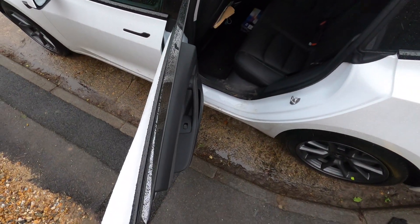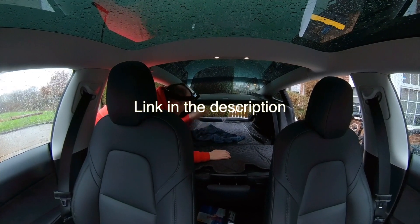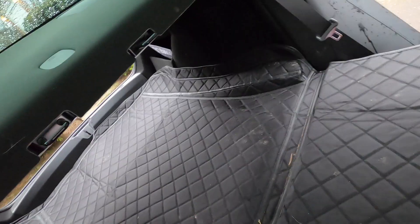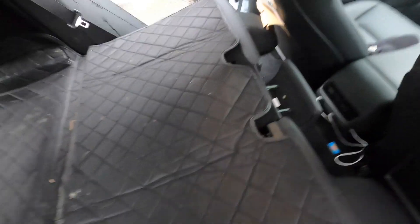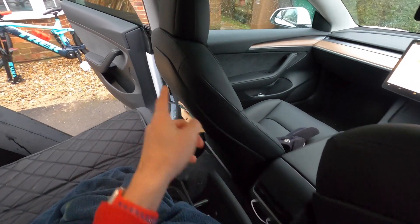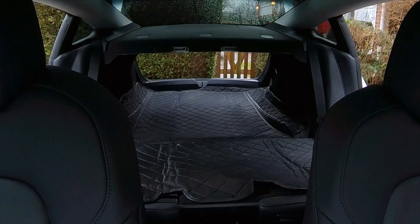We need to get the seats down — just pull that and it's now flat. I bought one of these mats from Amazon; the intention is that it doesn't touch the carpet and goes up the sides as well, protecting all the lining and carpet completely. It's velcro so it sticks on. I've also got an old towel so that the wheels, if they're going to touch the back seats, don't mark them.